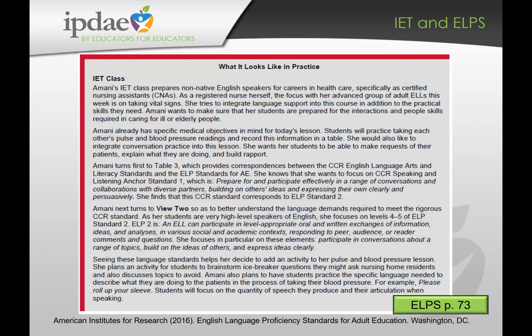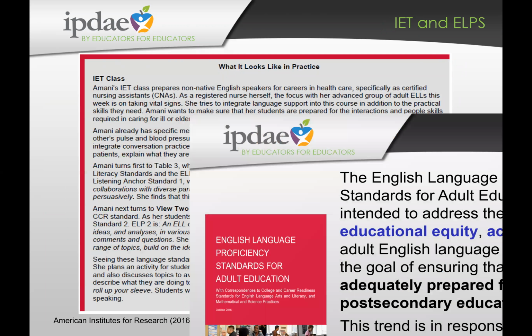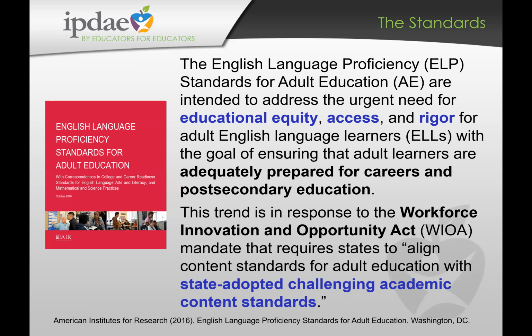So let me just go ahead and talk about IET in action. If you have your English language proficiency standards report, or this book that you're looking at, the red book on your screens, there are 4 sections in that book that talk about how the English language proficiency standards are applied into practice. And they use several different scenarios. One is in an IET class, another one is in an ESOL class, another one is an adult basic education class, and so on and so forth.